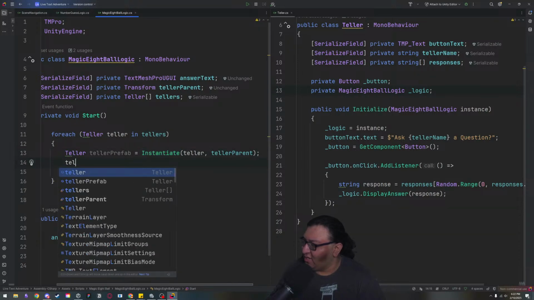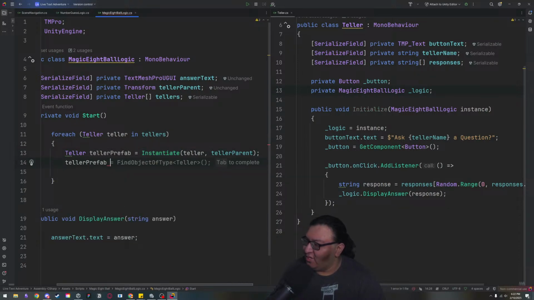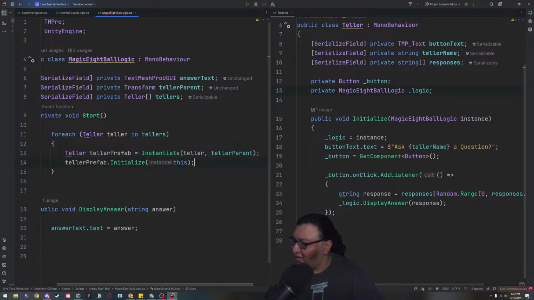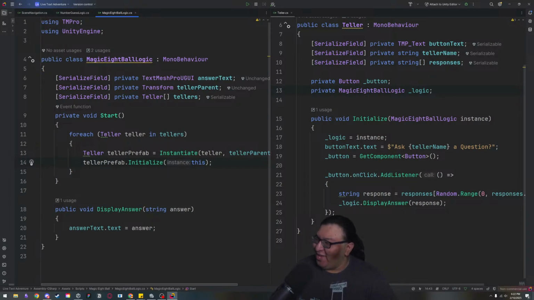So we're actually getting the teller prefab.Initialize, and then we're going to set this. We're going to send this class over, just saying, hey, send this over. Okay. And then this is only going to run on Start a single time, which I think is fine.